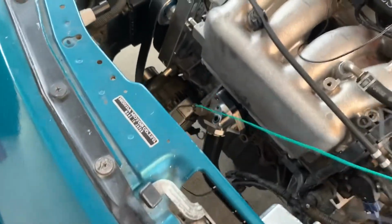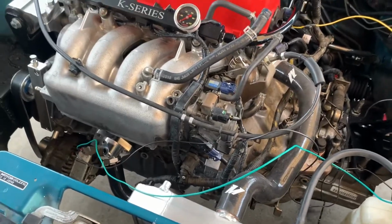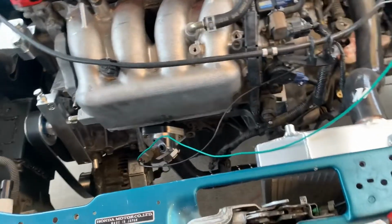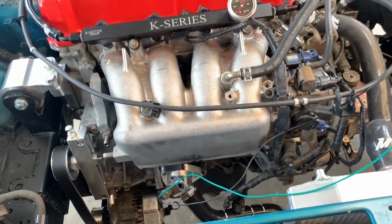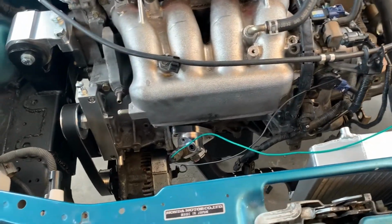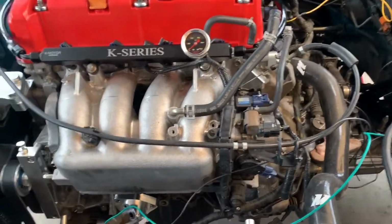Also got to figure out what I'm gonna do for the charge harness. I do have the RSX stock charge harness, so I'm probably gonna take that apart and tie it into the car, the stock positive cable. See how that goes. But yeah, stay tuned. I'll probably end this video here.